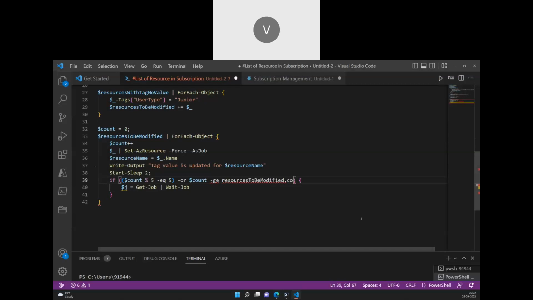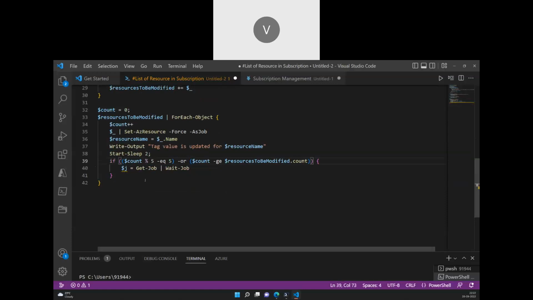So I'll mention count greater than or equal to, and I'll mention the dollar. So if it's either greater than or equal to, then this will be invoked. Otherwise, it will wait for the jobs to be completed.